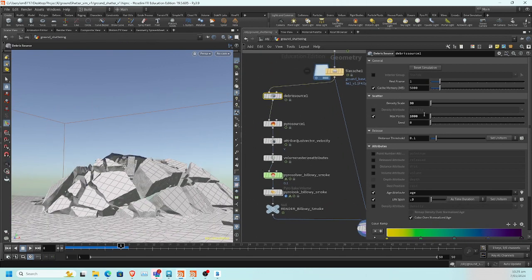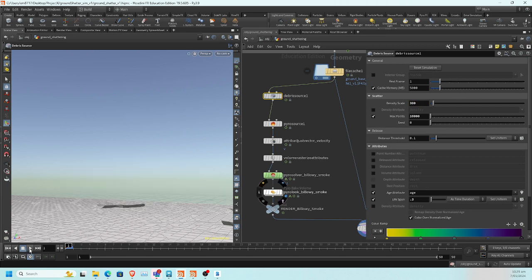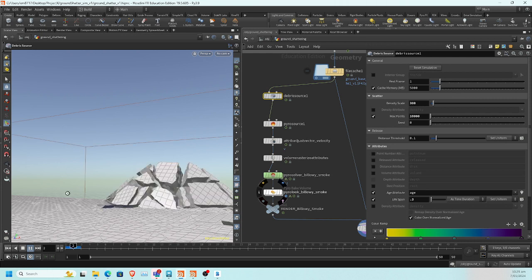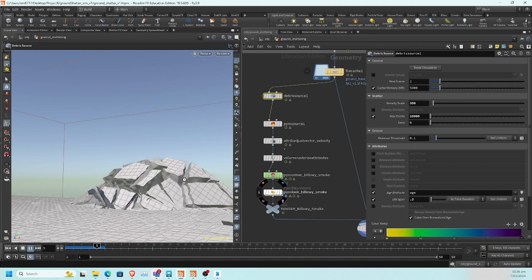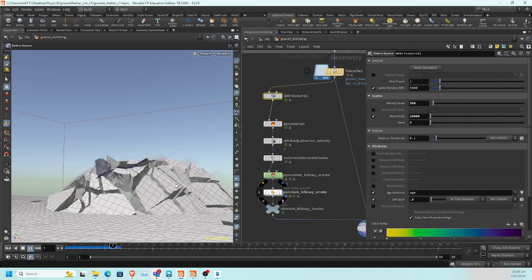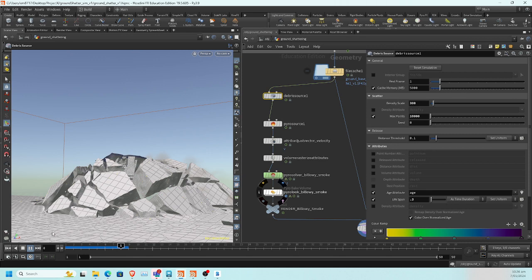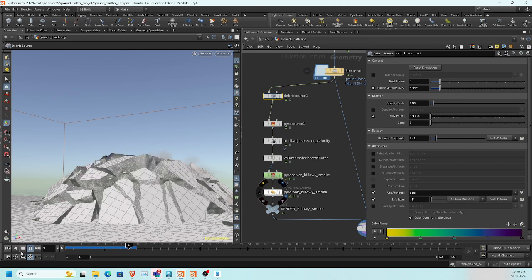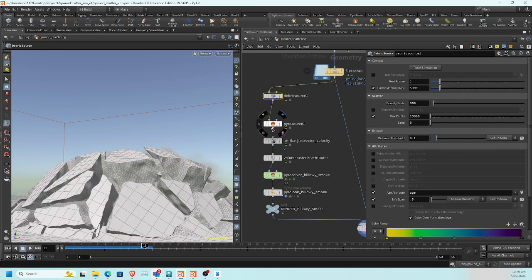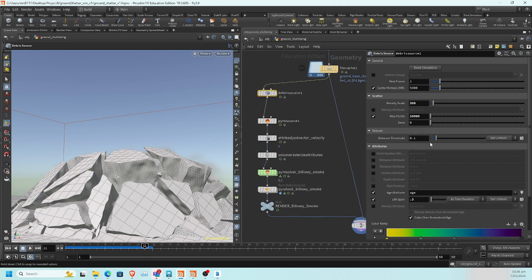Let's go back to debris source, 10,000, and density scale 300. Run the simulation. Yeah, that's a better smoke. That's a better dust. You can see that it actually looks like a dust, but it could still be better. Maybe I increase the lifespan of them to live a little bit longer.